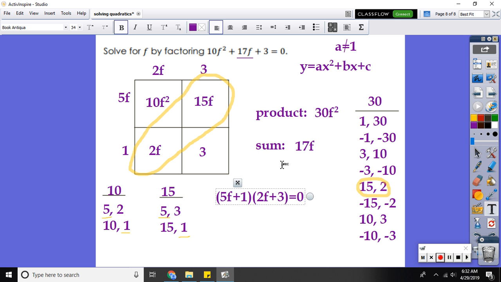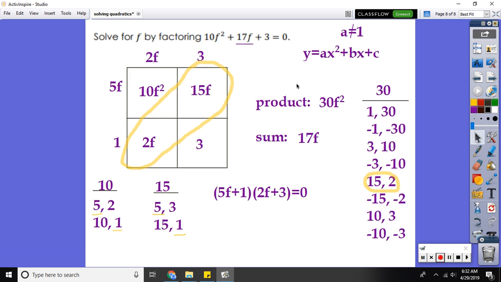And again, I've not really spoken about the equal 0 part yet because factoring is such a big process. I feel like it's easier just to do one thing at a time. Focus on factoring, and then we'll talk about solving. The way I'm going to solve this is I'm going to use the zero product property, and it states that if one of the sets of parentheses equals 0, then the entire product would be 0 no matter what was happening in the other set of parentheses.